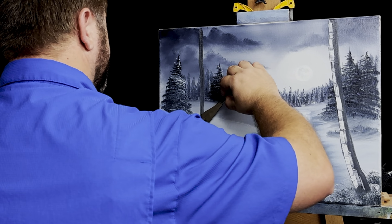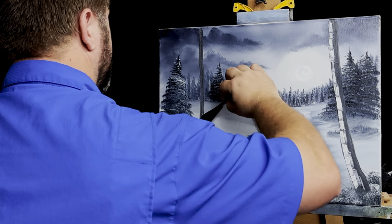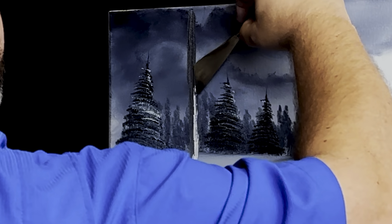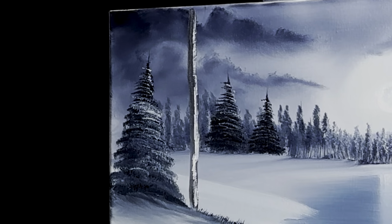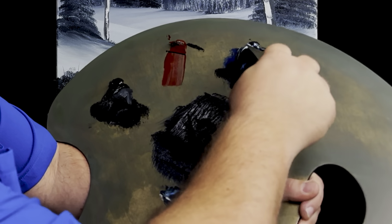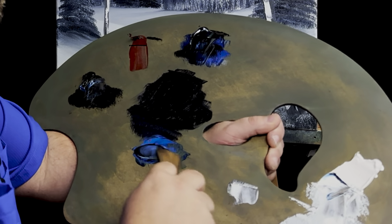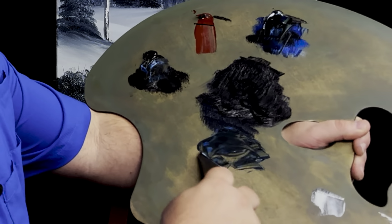And we'll put some on this little tree over here. Hopefully you can see it, but I'm just touching just the edge of the tree that's nearest the moon. Is all I'm doing there. Let's come back and get a little bit of blue. Just a little bit of blue. Some white in there. Too blue. All right. Gray it down some.